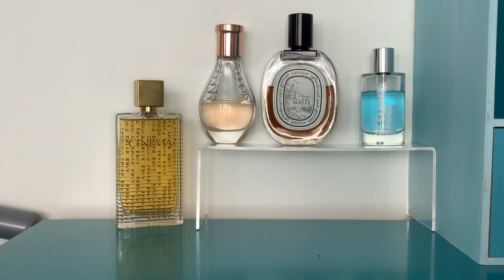I went for this one last Saturday because I was meeting my friend for delicious Japanese food, and then we went to the Royal Academy summer exhibition to have a look at the nation's art. So I just wanted something that was kind of classy and a bit snuggly, because it was super windy that day. It was kind of raining on and off, but it was also quite humid. It was really weird weather.